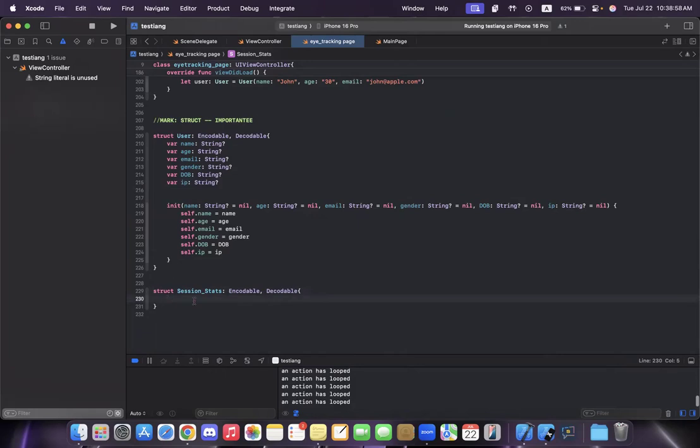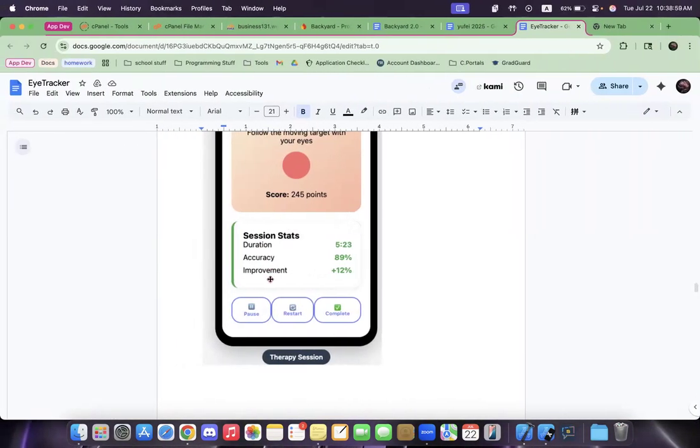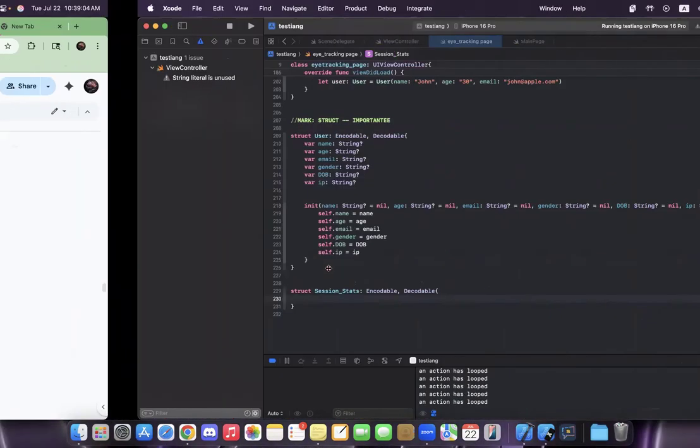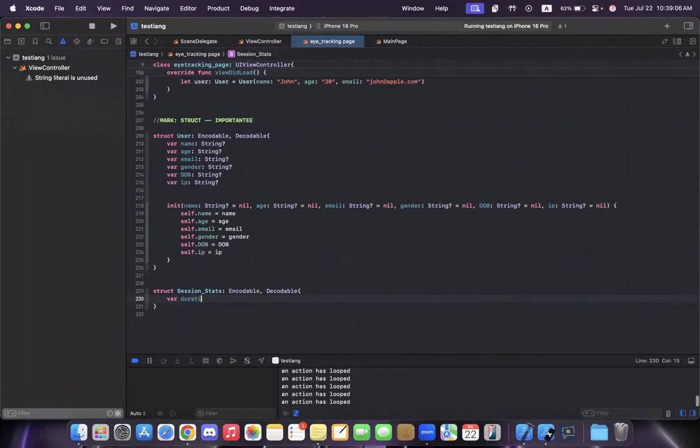So if we were doing session stats, we would save these three pieces of data. It's always String with a question mark, because a question mark means you're not sure if it has data. When you're pulling from a backend, you can never guarantee that you'll find data. That's why I use a question mark.